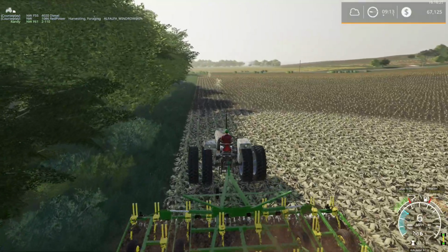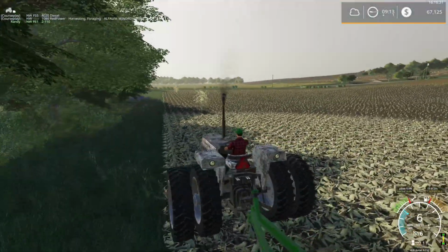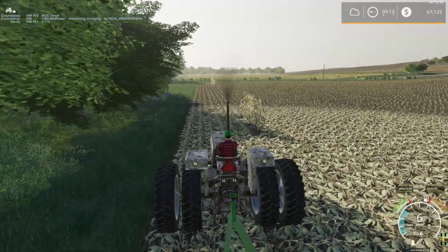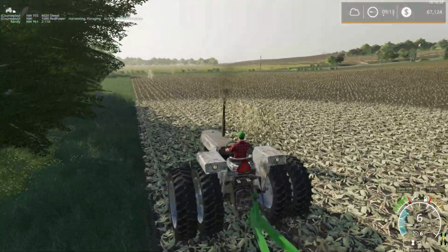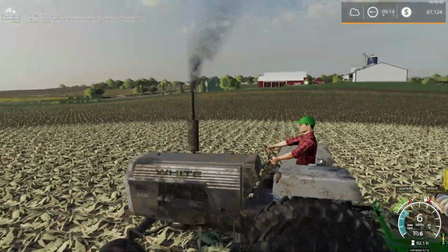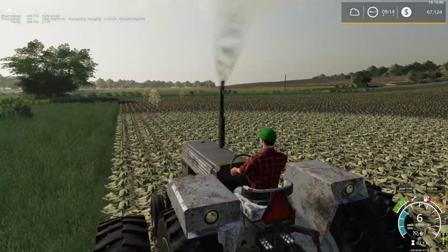Gotta say, by the way, I'm kind of liking this white tractor. Unfortunately, the file size on these white tractors is obnoxiously huge, but other than that, it doesn't look too bad. Actually, it looks really good. It's not overly detailed, right? But detailed enough, it's not horrible.